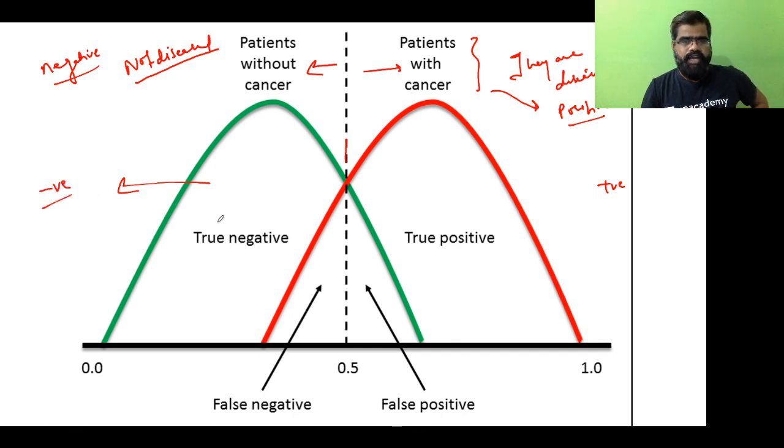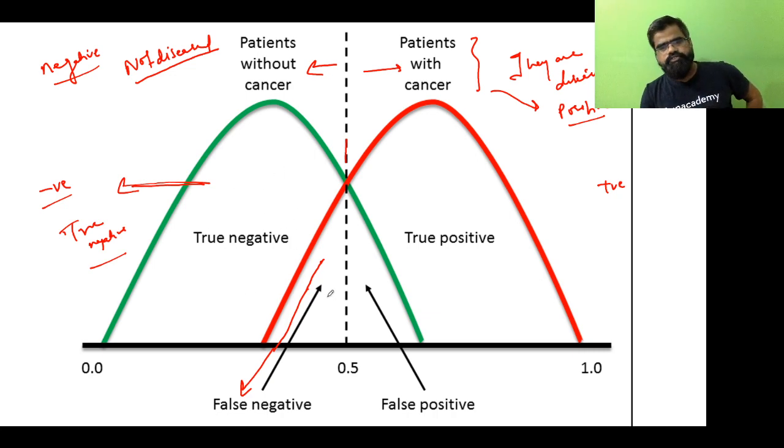Now let's try to understand. I said this side you have to put negative, this side you have to put positive. So these are negatives. If I start from here, clearly I can write, this is true negative. What will I write about this portion? As I said, don't use your brain, just think that negative will be written. Since true negative you have already written, can I write it as false negative? So the portion of the graph on this side is always negative, either true negative or false negative.